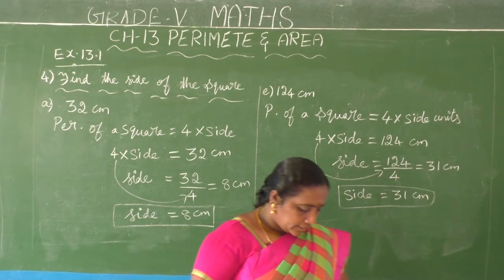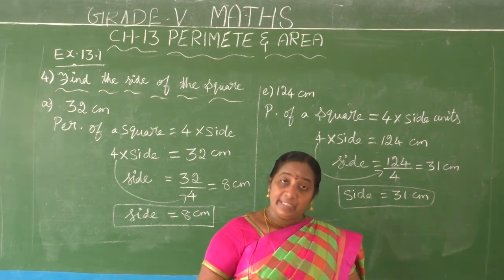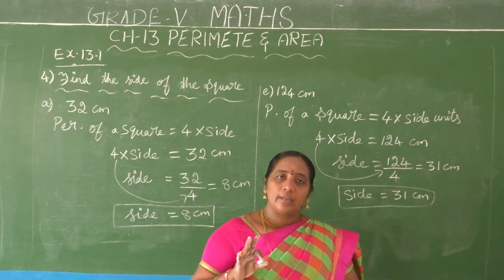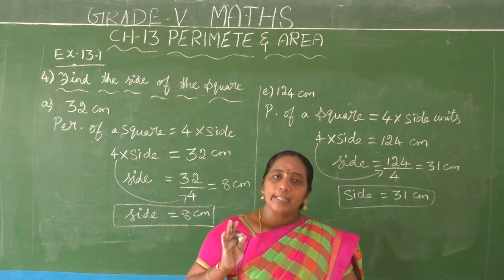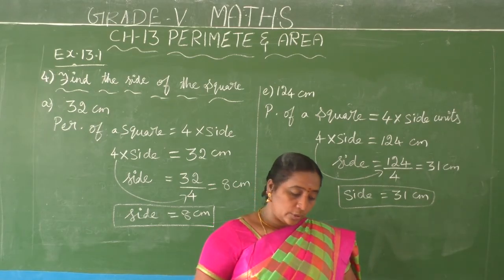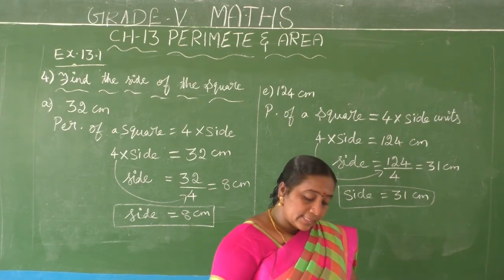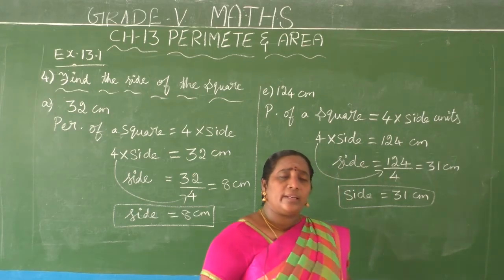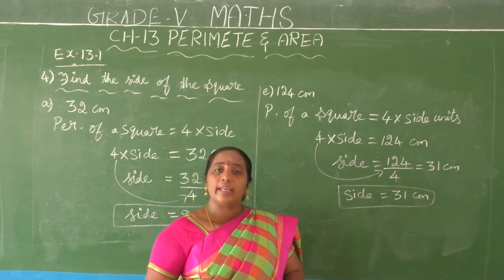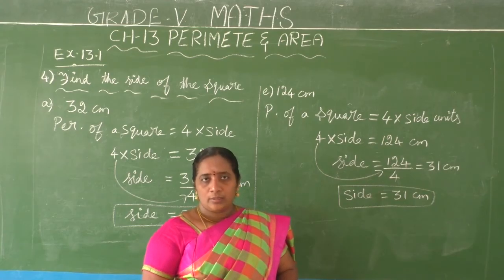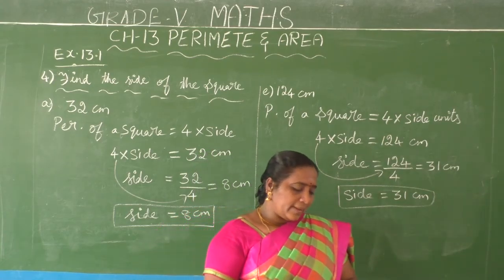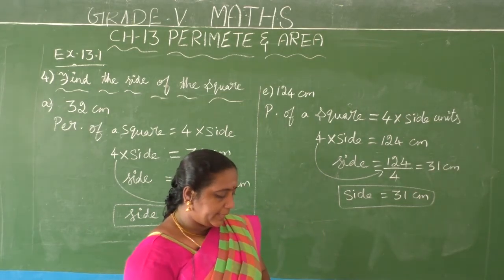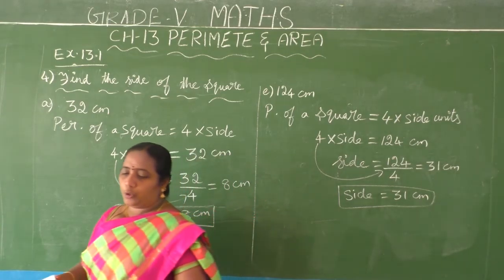Okay ma. In the fourth Roman also they gave 10 sums. I work out here 2 sums. You can work out any 3 sums, that's enough. No need to work out all sums in your class work note. And one more thing, in this exercise 13.1, all sums you have to work out in a class work note only, because they didn't give a space in your book. So remaining sums you can utilize for your exam practice. Now we completed the fourth Roman. Now I go to the fifth Roman.